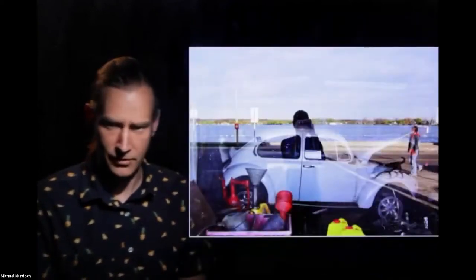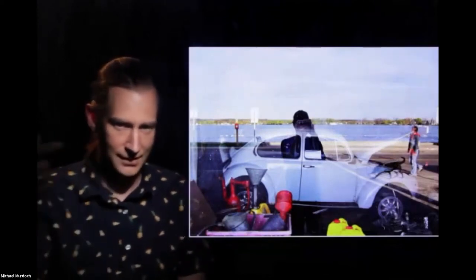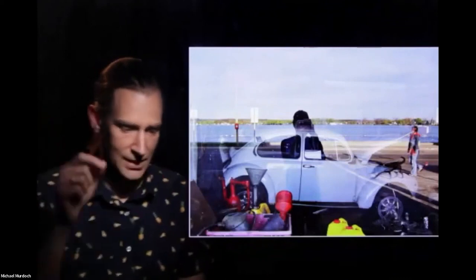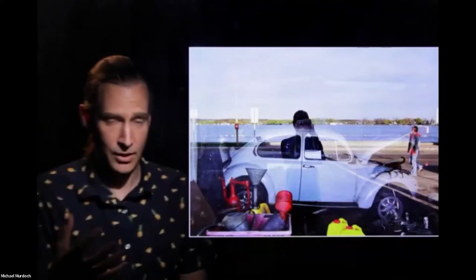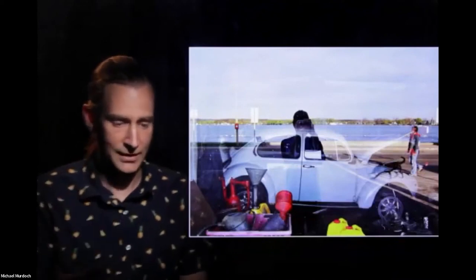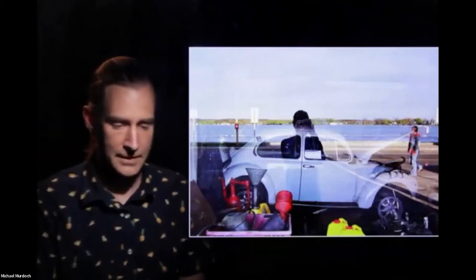This is another example of a photo I took back in the day with this car that was behind glass and the lake behind me, and you can even see me as a silhouette in the layer there. And again, the brightest part of either layer tends to dominate. The car dominates in the foreground, whereas the sky dominates in the background.